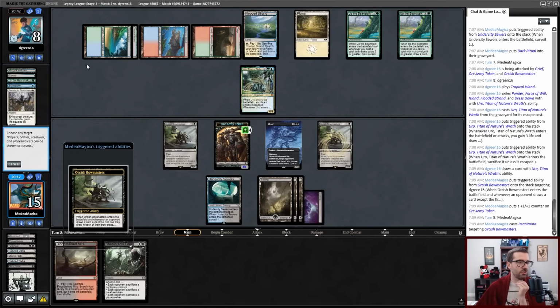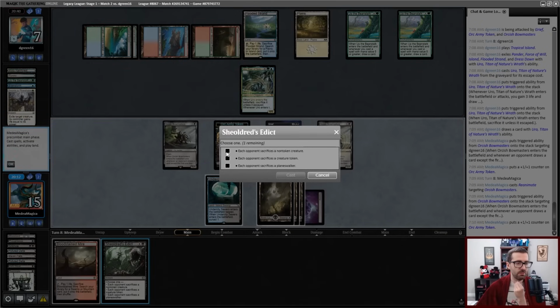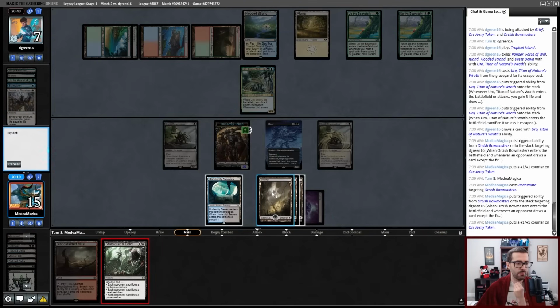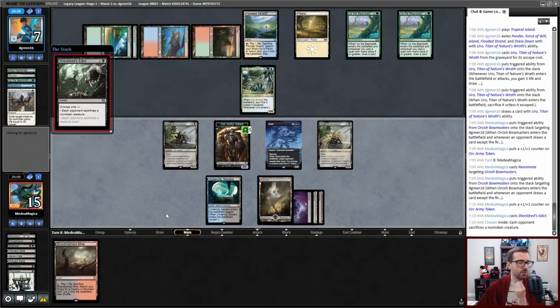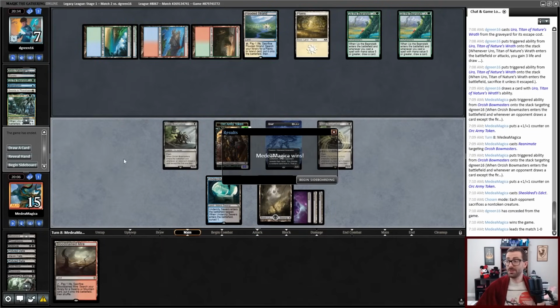All right, Bowmasters is in play. Ping you. Cast. Please sacrifice a non-token creature. Still playing around Spell Pierce. Oh shit, it just worked. Well, honestly, that went better than expected.